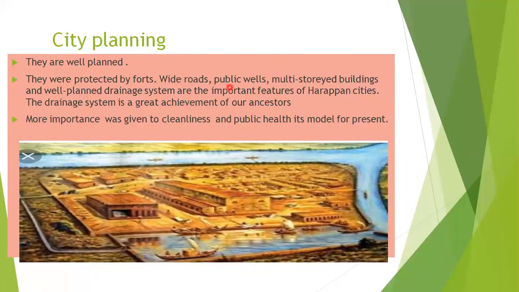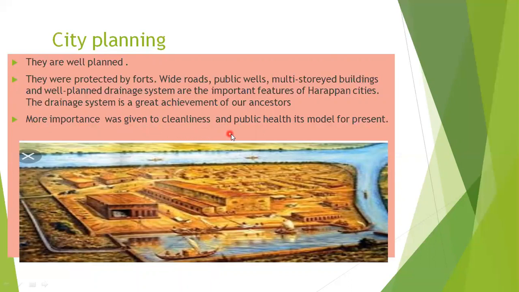Wide roads, means very wide, enlarged roads. Public wells means ಸಾರ್ವಜನಿಕ ಕೊಳಗಳು. Multi-storied buildings means ಎತ್ತರವಾದ ಕಟ್ಟಡಗಳು. And a well-planned drainage system. The Harappa civilization gave great prominence to the drainage system. These are the important features of Harappa cities. The drainage system is a very great achievement of the ancestors.